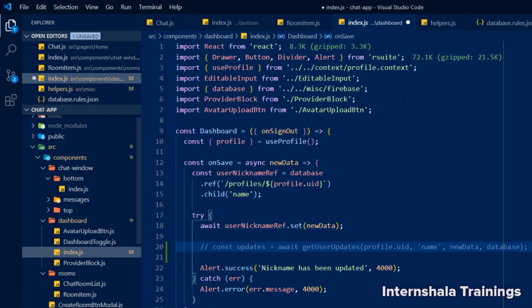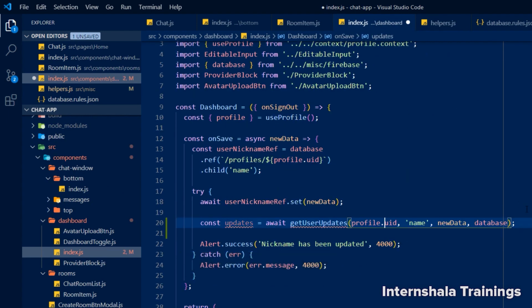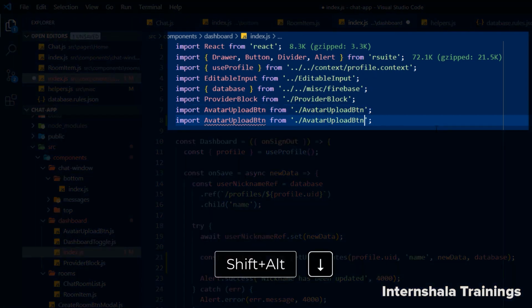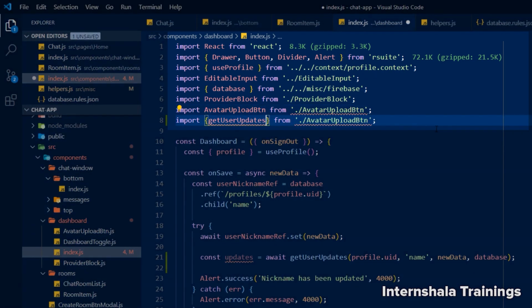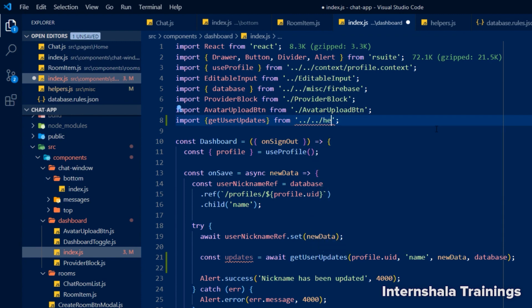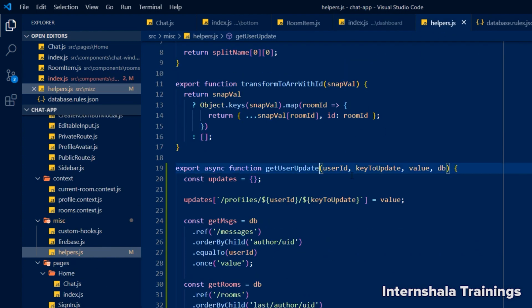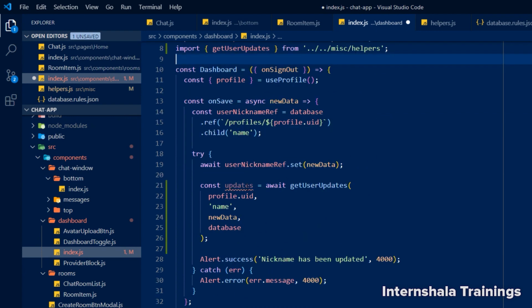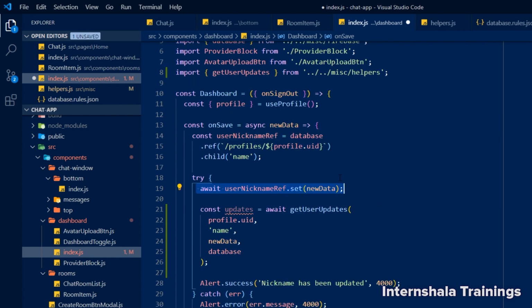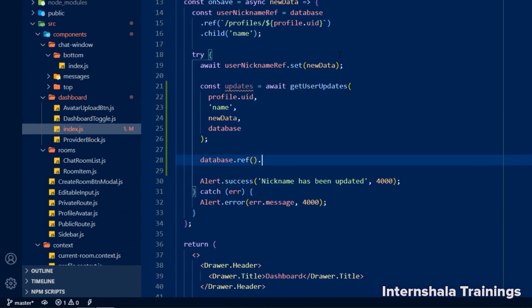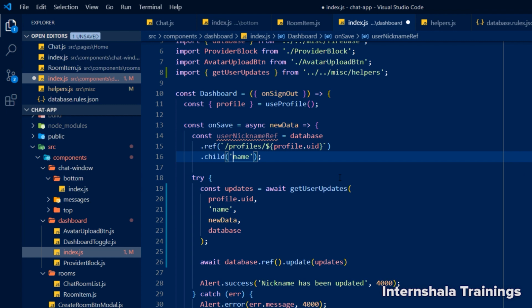Now let's save it, let's navigate to dashboard, let's uncomment it, and let's actually import this object from helpers. But it seems like it can be automatically imported, so let's import get user updates from, let's reference our helpers, misc helpers, and it seems like not found, right? So get user update, all right, get user updates, like that. Okay, perfect. Now that we have updates, instead of calling this function over here and instead of referencing the actual data, we can actually call just database.ref.update with updates. Then we will await it, and we will remove all of that and also all of that.